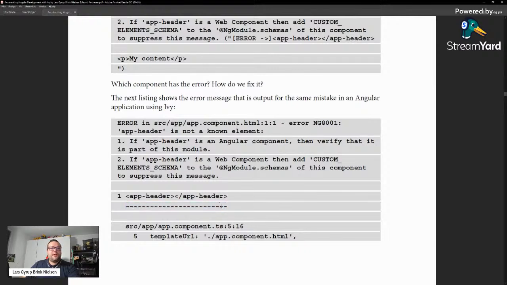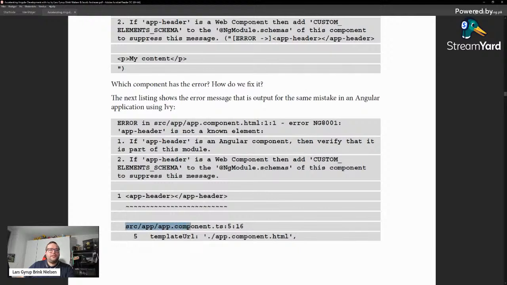It will show up as an inline tooltip if we have the Angular Ivy language service installed and are using, for example, VS Code. And it'll be highlighted here. But also if we compile it, we'll get this full error message. Then it goes to see how this template file is imported.